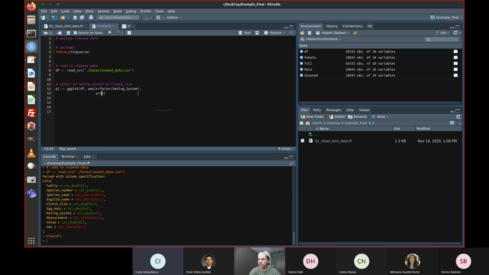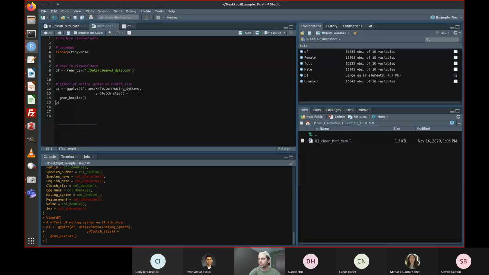Y equals clutch, lowercase size. Do we want to color by anything? Might get ugly. That might be a lot of colors. Let's see what we find with this. Plus, what type of graph? I would just do a box plot. Yeah, I would too. Geom box plot, and then we'll look at our graph there.